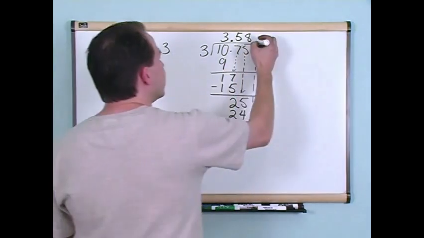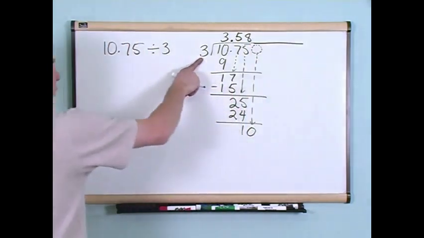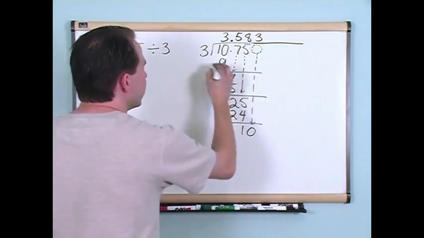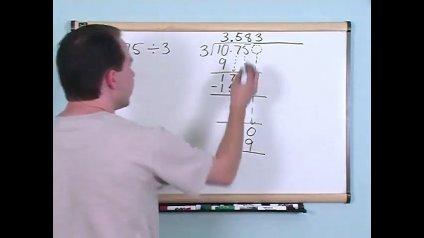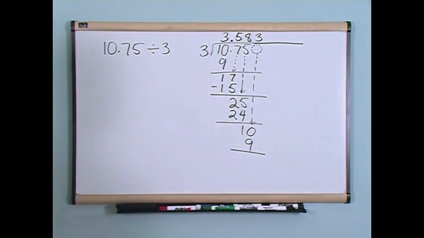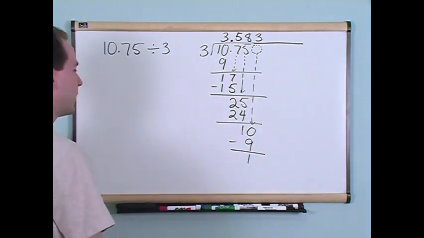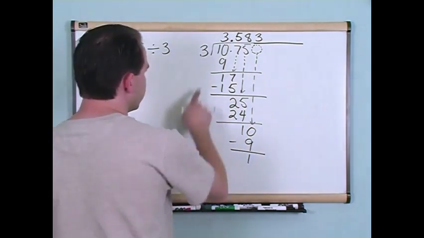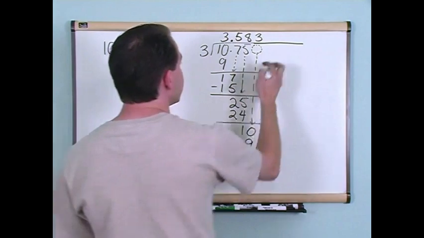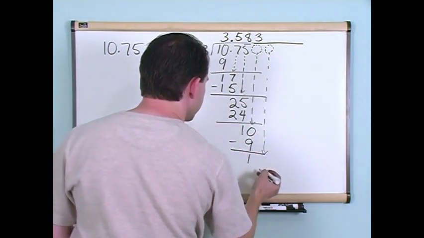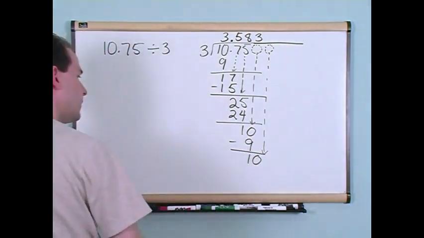And now, here's where the problem starts to get tricky. 3 divided into 10 goes how many times? Well, 3 times 3 gives me 9. That's as close as I can get. So I write that down, and I subtract, and I get a 1 here. Well, can 3 go into 1? No, it can't, but I can add another 0 if I want. I drag it down and make a 0, and I have 10 again.